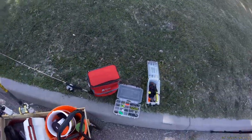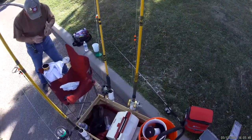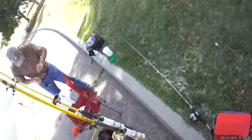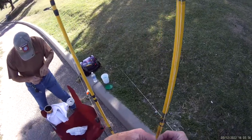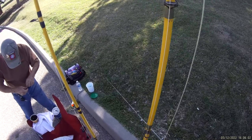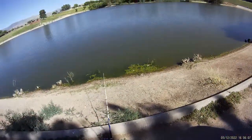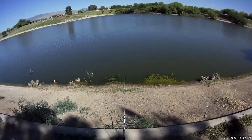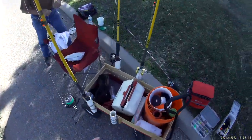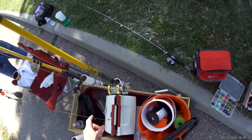Okay, guys, on the next one, we are going to put some stink bait, and same rig, Carolina rig. That other one, I had a number two, I think it was, one-aught or a two-aught circle hook on the one I just cast out. This one I'm going to have a number three treble with some stink bait.